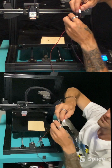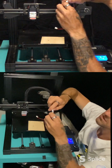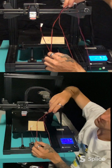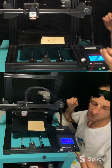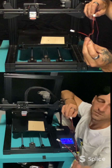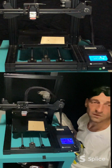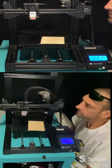Oh, this one. So you just keep this plugged in like this. This plugs into the motherboard, and then the laser module would plug into there. And then you would be able to just unplug one or the other. Most likely the laser module. And be able to 3D print, plug the laser module back in, and you'll be able to laser engrave.